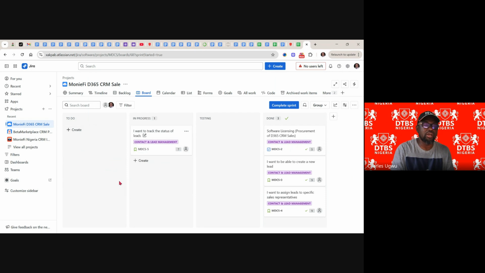So if you didn't finish it, you can take it back, but it's going to affect your product backlog workload. The point I'm making here is that it's a good practice for you to finish all the work items you moved in here.